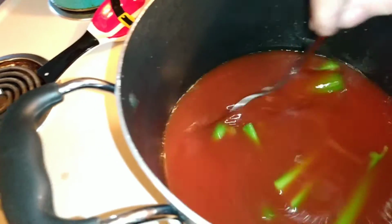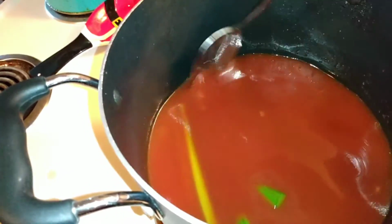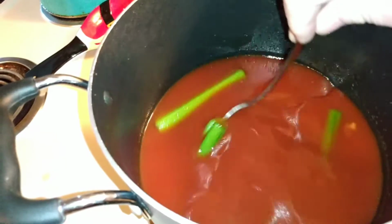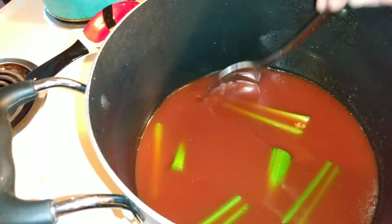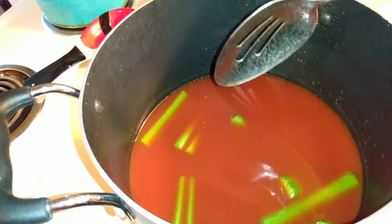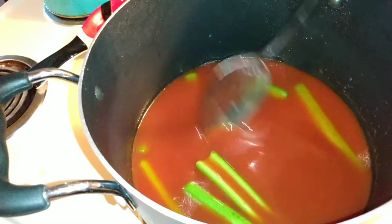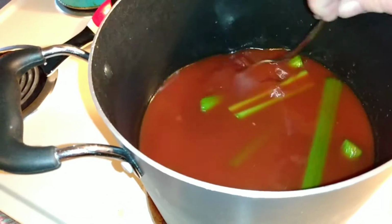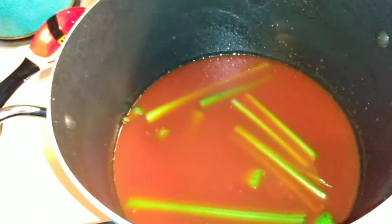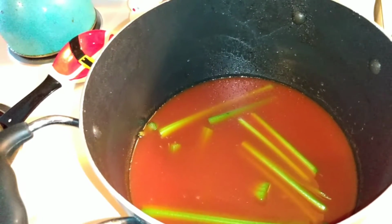Okay, so when I have all that in here, the actual vegetables won't go in until the last 15 minutes. So this is going to boil for about 40 to 45 minutes, and that'll cook with the meat and the celery. And again, like I said, if you want to use onion, you can chop up onion and put that in here. I know a lot of people dice up their celery and everything, so you can dice onions and celery and put it in here, but we're just trying to make it as easy as possible. I give it a little stir here, and I'm going to let this come to a boil, and then we're going to let it lightly boil for about 45 minutes. So I'll see you guys in 45 minutes.